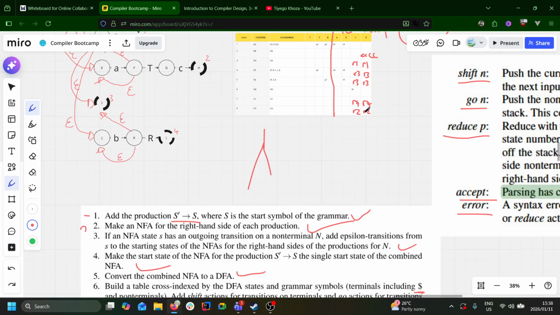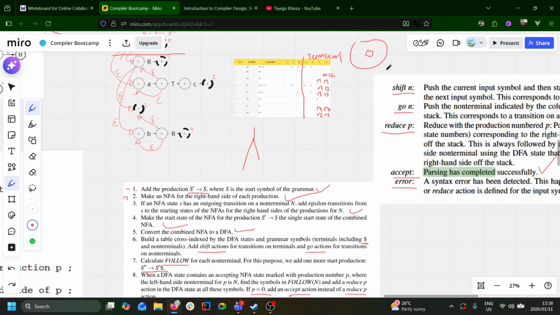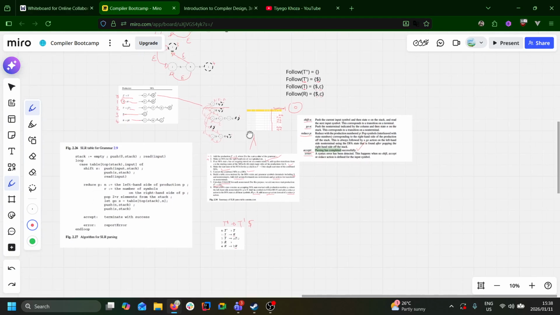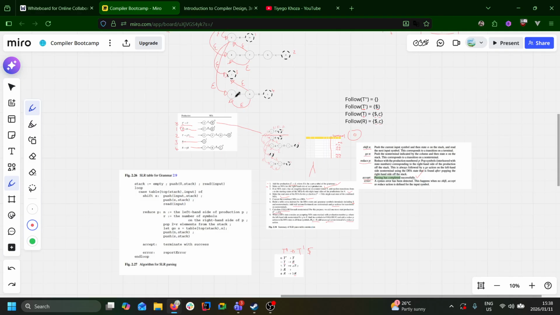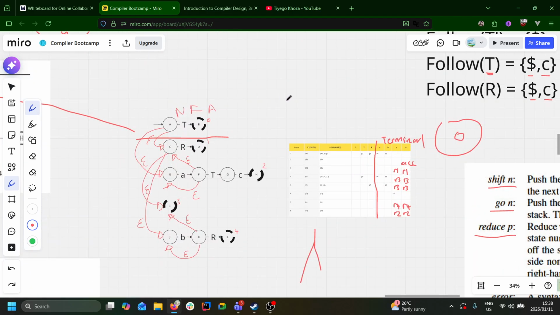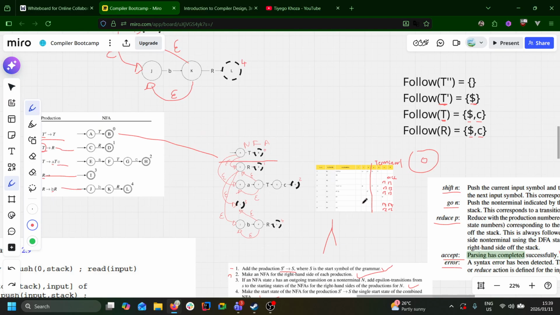Usually an exam question would ask you to produce this, and the longest part of this is, of course, converting from NFA to DFA. But if you do it effectively, if you use the method I show you over here, you'll be able to skip the hassle and just get the right table. Once you produce the table, you just populate the actions. And yeah, that's how you get the table.